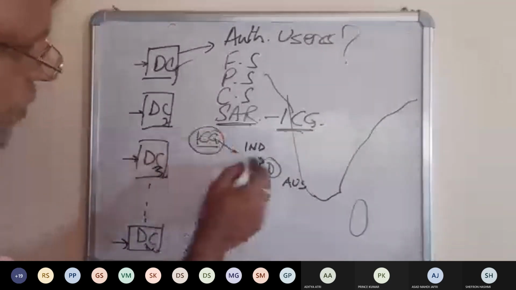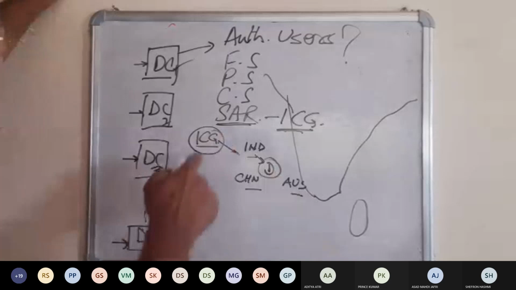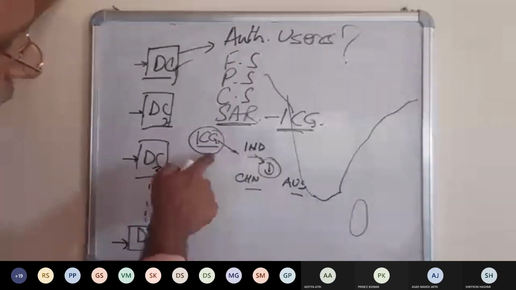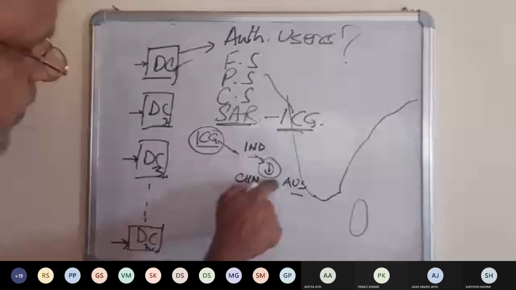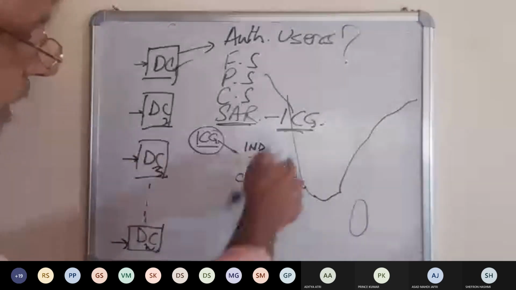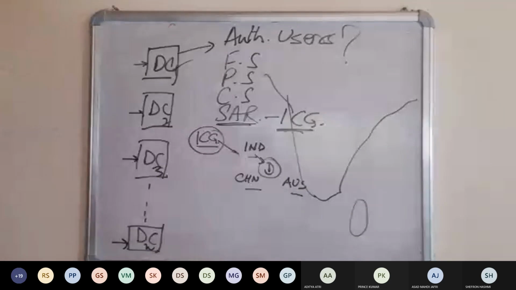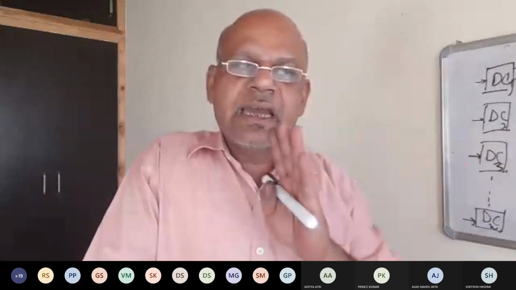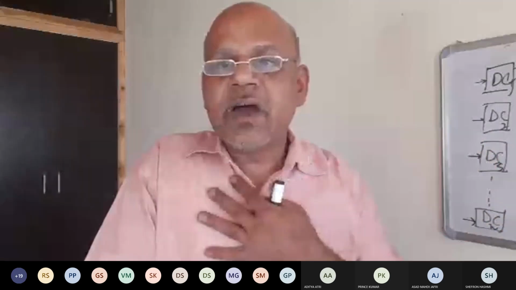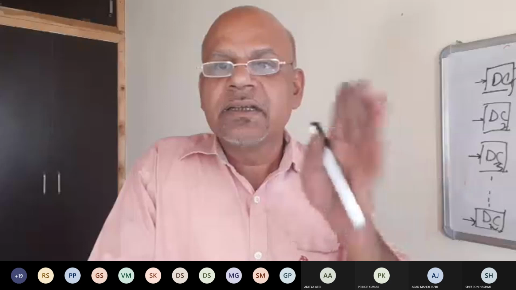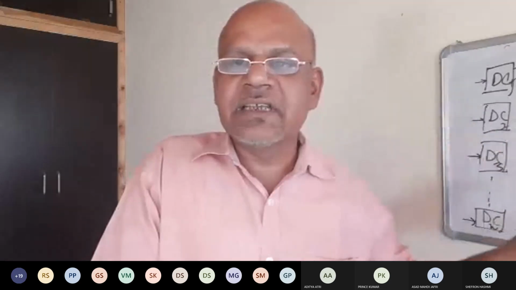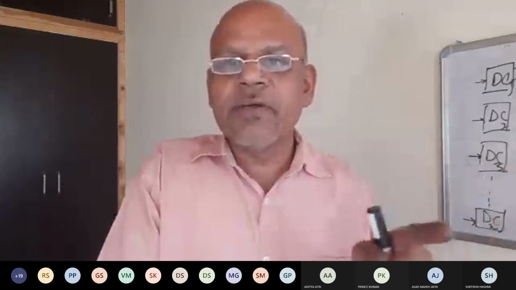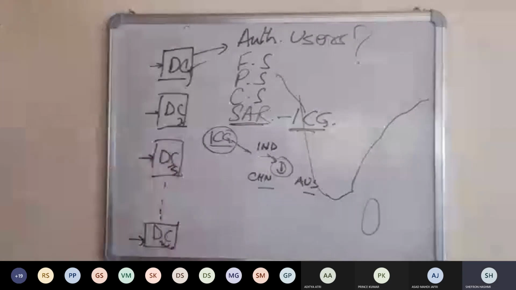Meanwhile, if they have information about the ships in this area, can they direct them, please go and help, I'm coming? Should they tell the Chinese vessel, please proceed, I will be coming shortly, but meanwhile you proceed? Because for safety of life, providing assistance is obligatory for all ships, irrespective of nationality. It is my obligation to provide assistance. So the Chinese vessel, the Australian vessel, the Indian vessel, all have responsibility to provide assistance. Correct? Yes, sir.